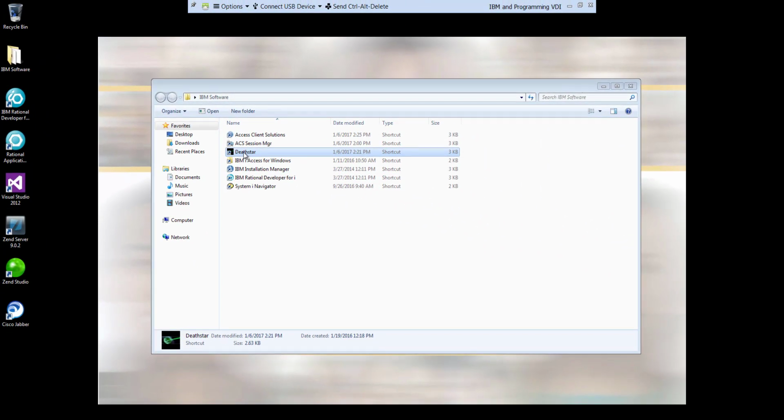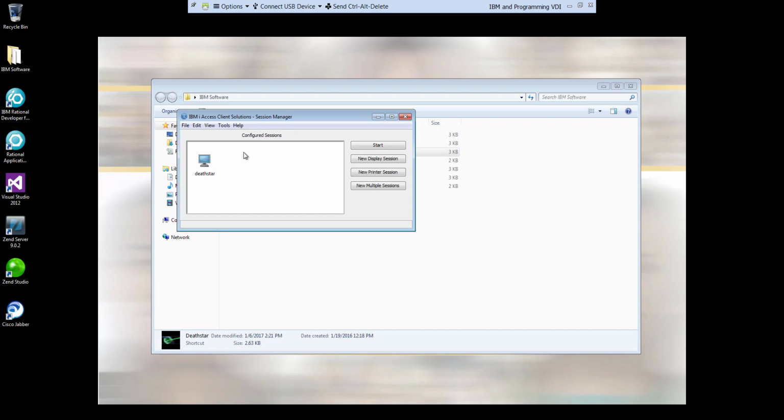In that window, if no server is already added, you will add a new server. If a server is already there, then you will simply click on that server and start. The way we have configured the VMware environment for you, we have the Death Star already added for you. That is why you do not need to add the server. But in case you need to add a server, you can first start a new session, and once the session gets created, you can then start the session.